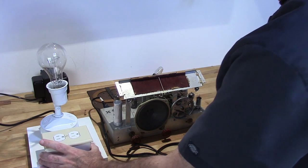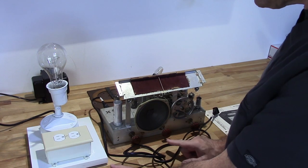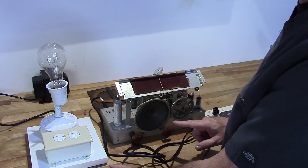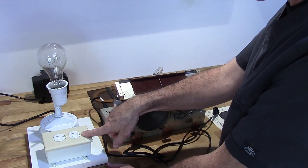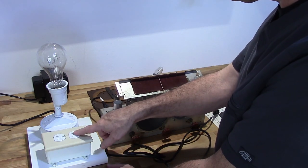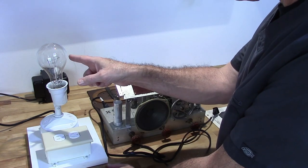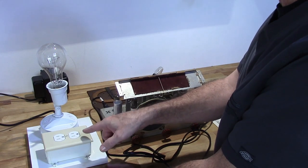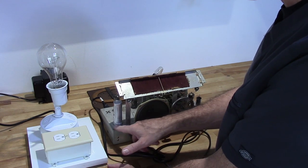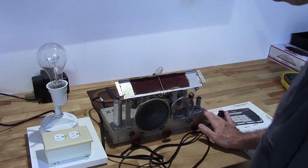So, before I get to plugging this in, I do want to point out that I'm going to use what's called a dim bulb tester. Now, what the dim bulb tester does is this allows me to bring the radio up without causing damage to the radio if there are problems in the radio. And the way it does that is I have a bulb in series with this outlet. And what this bulb does is when current is drawn through this outlet at a high degree, this bulb will light up. As it lights up, the filament gets hot, it raises the resistance of the circuit to the point where it lowers the voltage, it lowers the current, and it helps to prevent damage. No guarantee that it will, but it should prevent damage to any of the circuitry in here.